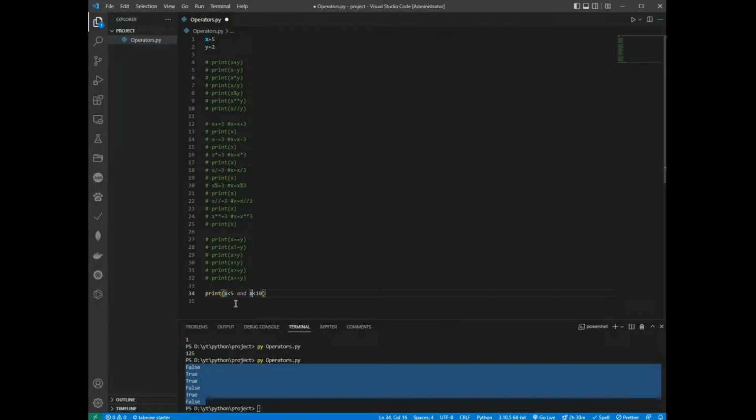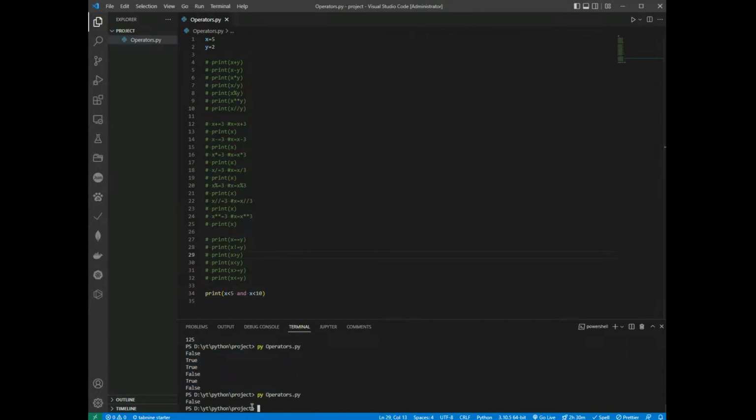This returns true if both statements are true. So this is false because 5 is not less than 5. Save and run. False. And if I change 5 to 6, we should have true, and we have true.